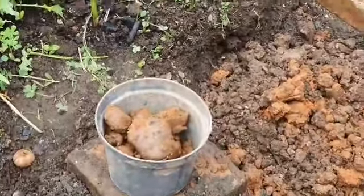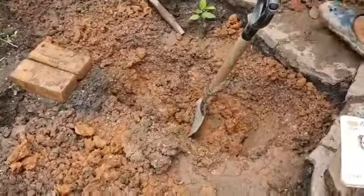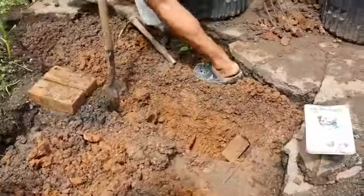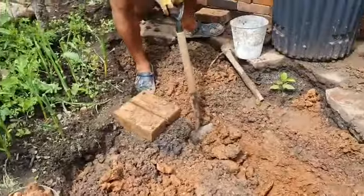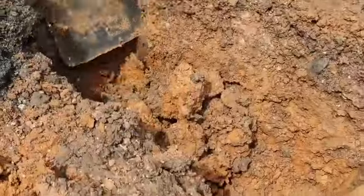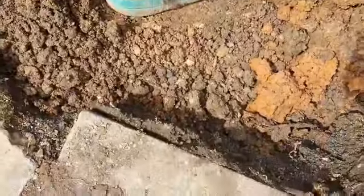This is like two to three feet underground, and we're digging to find these types of stones and also to make the garden a little bit bigger. As you can see, it's very deep — not too deep, but this is the first soil, very black. This is the second one — you can't really see it too much.